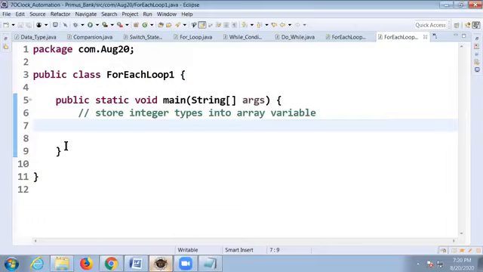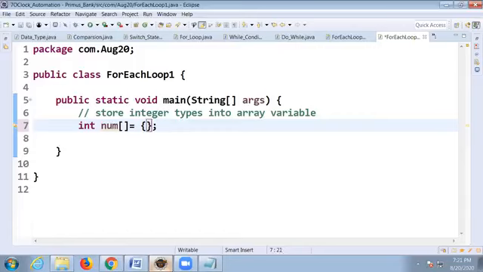The data type should be int. Int, some array variable, I'm defining num. What is num? Num is an array variable. Define single square bracket, is equal to open flower braces, close flower braces.